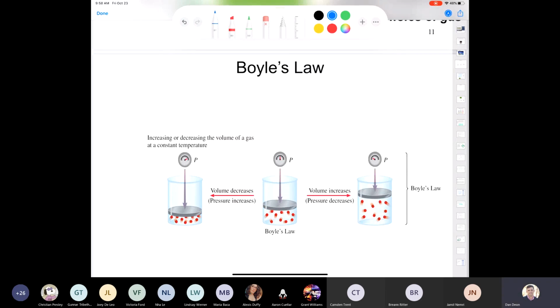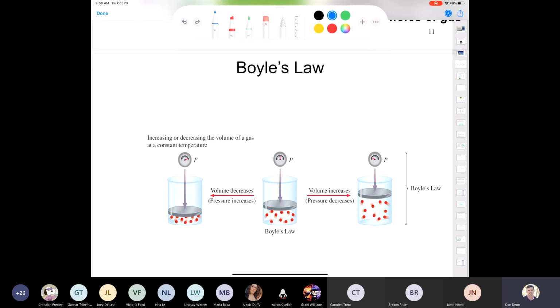Here we have constant temperature and a constant number of moles of the gas. How do I know it's a constant temperature? They told me. How do I know it's a constant number of moles? If you count up all the red spheres, and I'm not doing that, but if you count them all in all 3 vessels, it's the same number each time, okay?